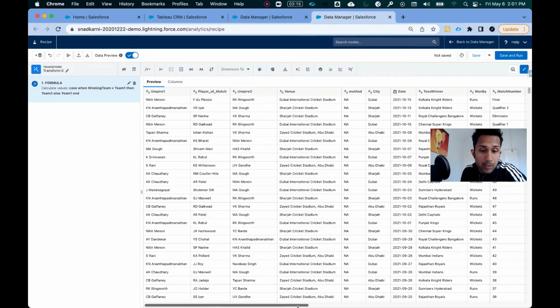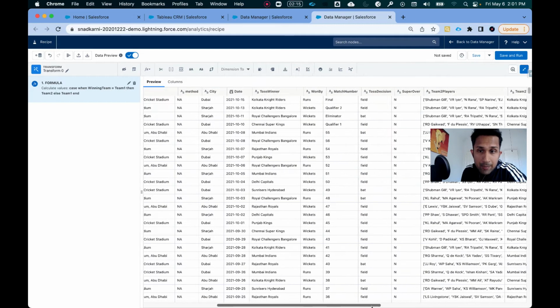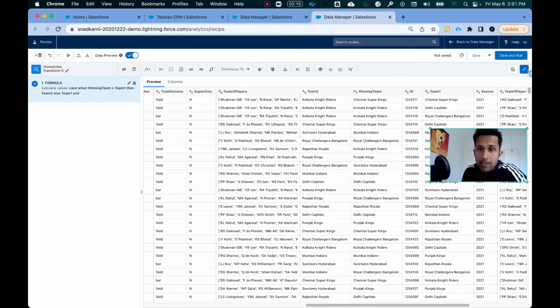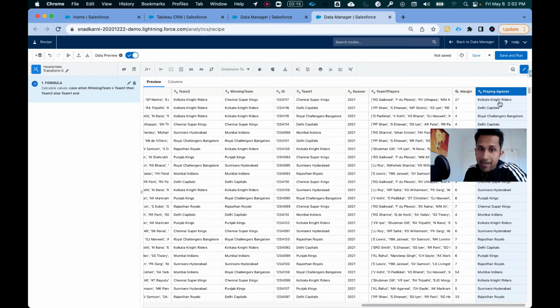Now this will make sense once we look at the preview. So let's look at the winning team here. Okay, so the winning team here is Chennai Super Kings in the first game. Now if Chennai Super Kings is equal to the value in team 1, then we know that Chennai Super Kings is playing against the Kolkata Knight Riders. So let's see if that worked, and it did, right?